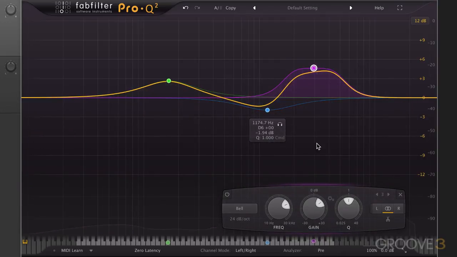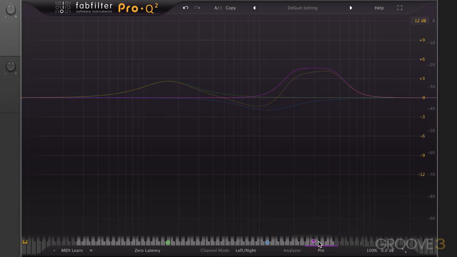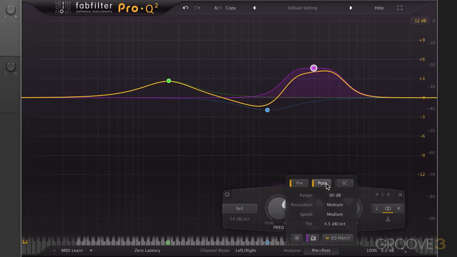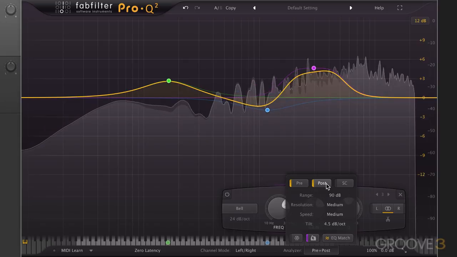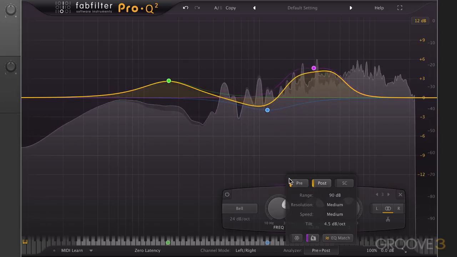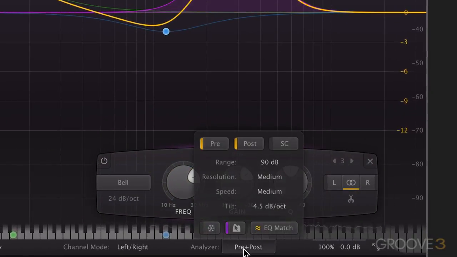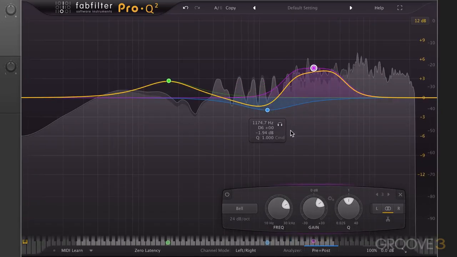So we see the spectrum for that, and of course if I enable post as well, we'll see 2 of them now overlaid. And let me put on the freeze button so we can hold it there. Let me turn that off for the moment. So you can see the 2 different shadings here indicating the pre and post and the discrepancies where we have EQ changes. Now there's some display settings here to control how this is produced.